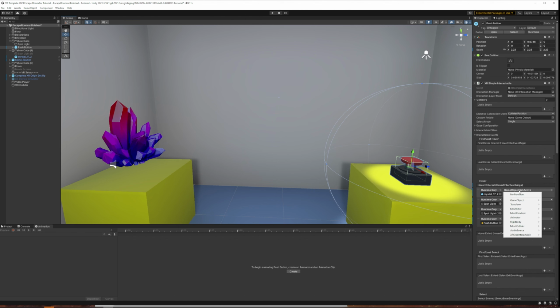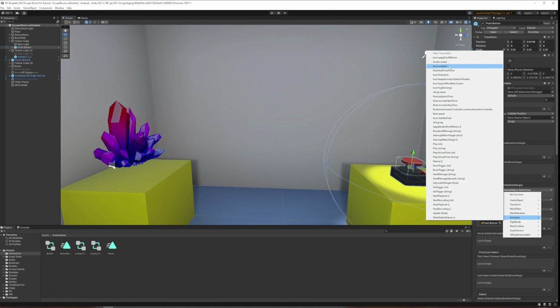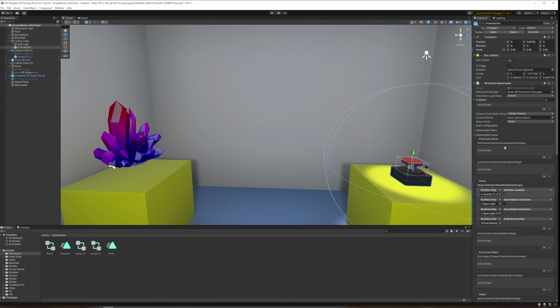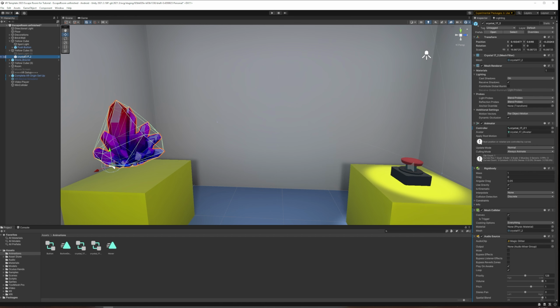we would do crystal, and then we could address the animator. I'm just going to use the strategy we've been used to where we choose whether the whole thing is enabled or not. So the animator.enabled will be checked yes, and that means back here on the crystal, animator should be checked no. So that means from the beginning this thing will be in the game, but it won't be moving until we press the button.